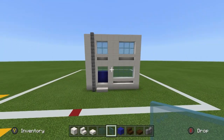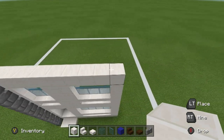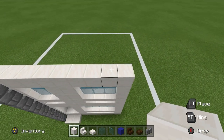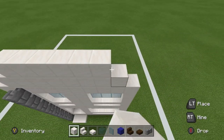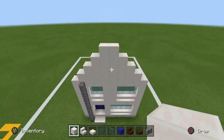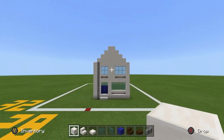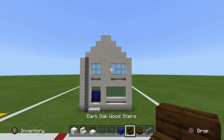And what we then want to do is take the very top of the build here where we have this nice horizontal row of block of quartz, and progressively add layers and layers of block of quartz like this, very much akin to a pyramid. We can add the outline of the roof as well.